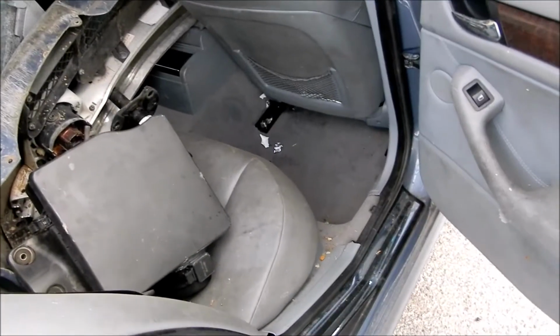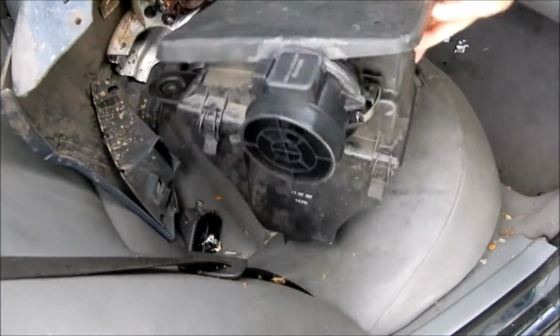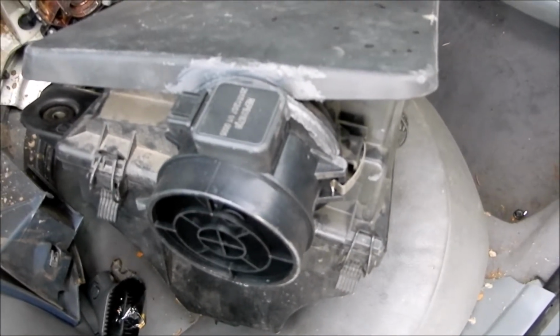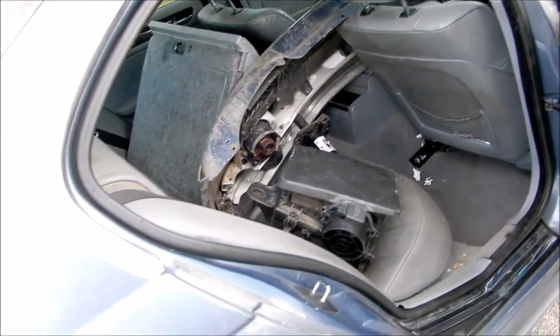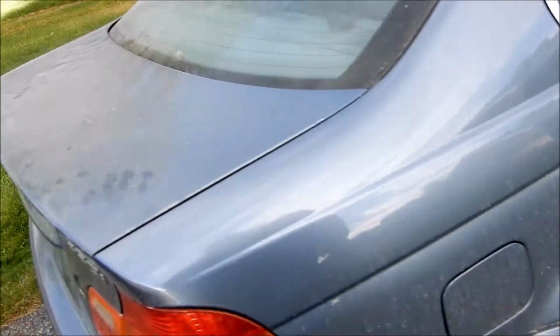But this is, I think, one of the loaded models. It's got the nice seats. I got the air box, I didn't see that. Got the mass airflow sensor. That's, well, JB welded. Okay, it's good to know. But yeah, so we have the bumper for this, and it's got M wheels on it. I think they're staggered too.